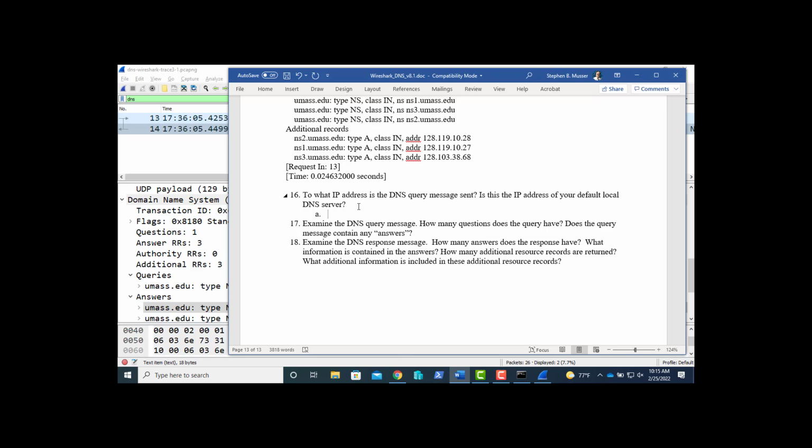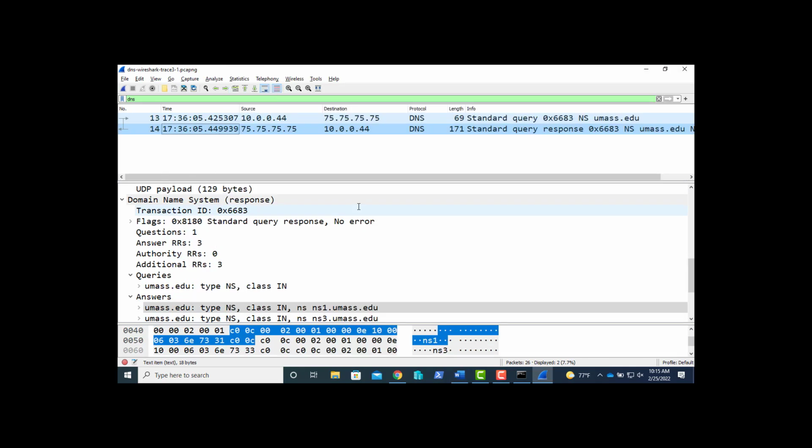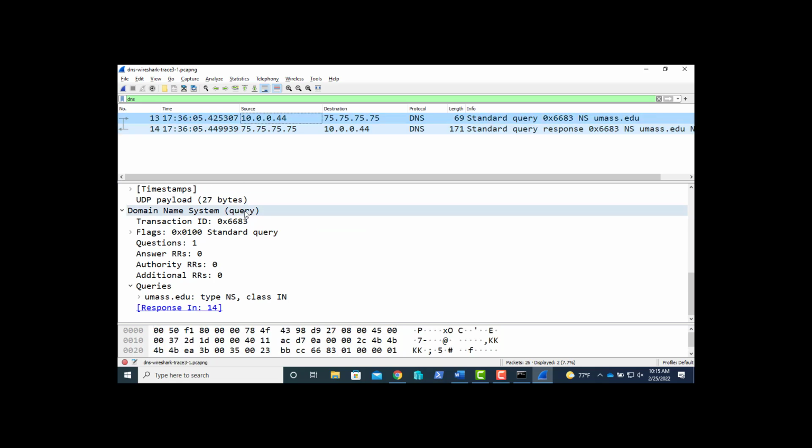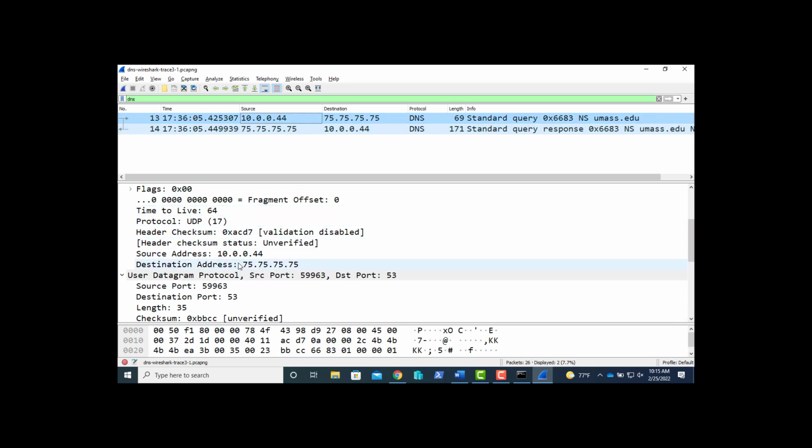Everybody got their evidence copied in? Anybody need more time? All right, Bradley. Looking at the DNS query, to what IP address is it sent? Right, our configured DNS server. If we're asking DNS, it's always going to that DNS server.